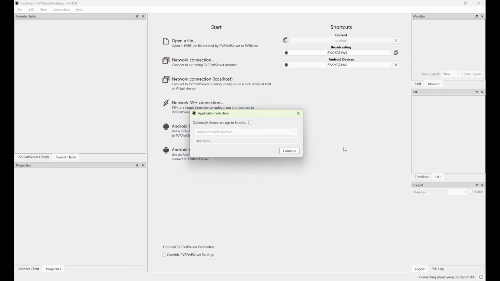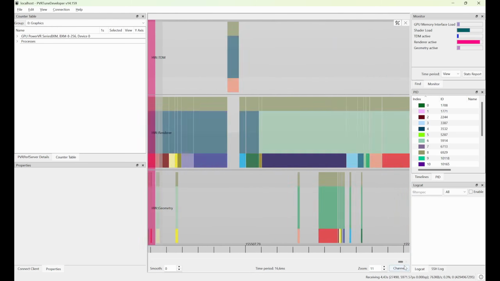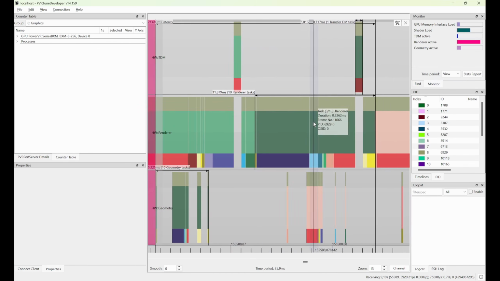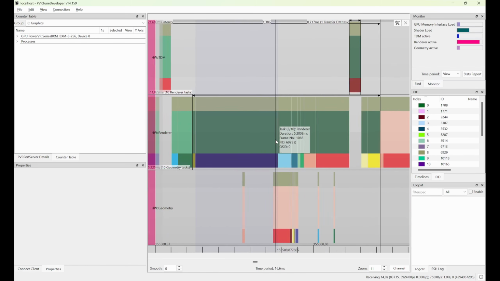So let me actually run the game manually so I can open it currently on device. I think this is this one. Let me see. Sorry. This is this one, and let's continue because I have both versions, the original and custom export one. And so this is the current draw call view.